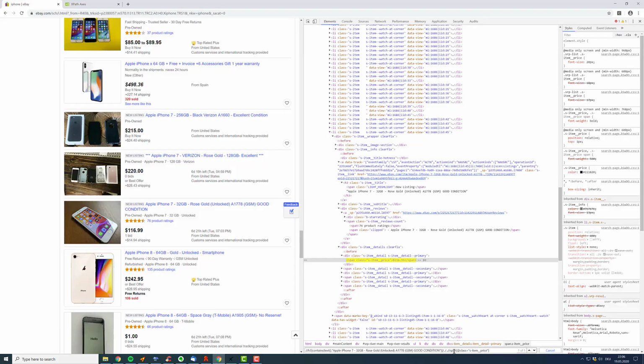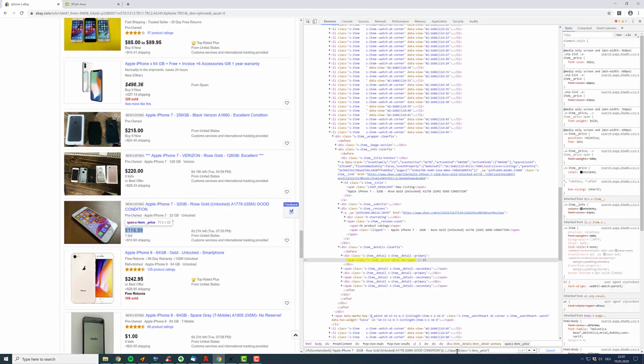So /span means, I'll repeat it again for you guys. We are here, before we were here. So we find our object based on the name. We move up one level. We move up another level. Now we are here, where everything that we're looking for is included. Now we search into it.